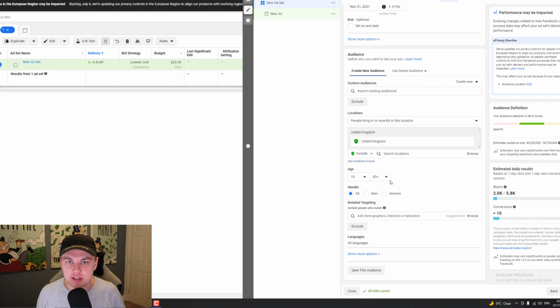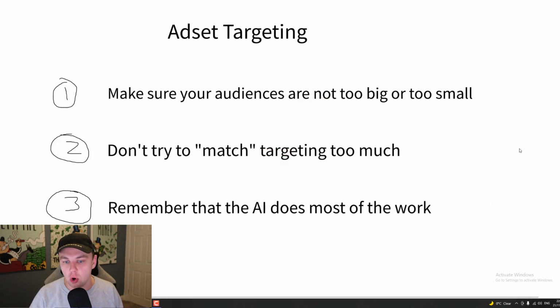If your product can target lots of ages, I would allow Facebook to target all of the ages. If your product can target multiple genders, target multiple genders. Really let Facebook have the space, because what you'll understand is that Facebook's AI, its ability to find you customers, is really, really good, and you don't want to restrict that too much by picking an age group that's too tight.